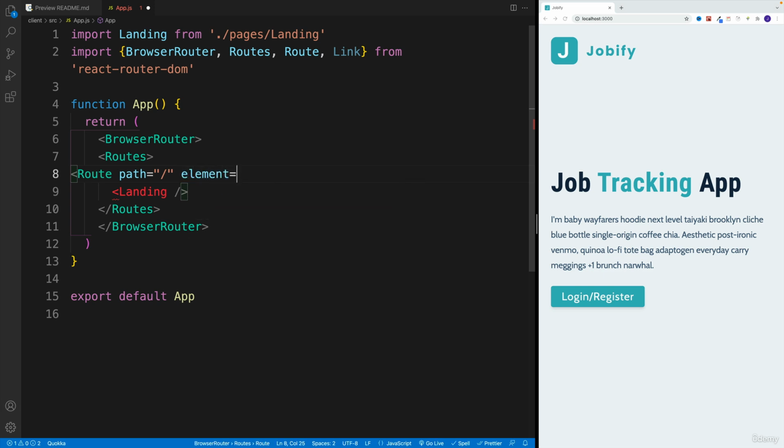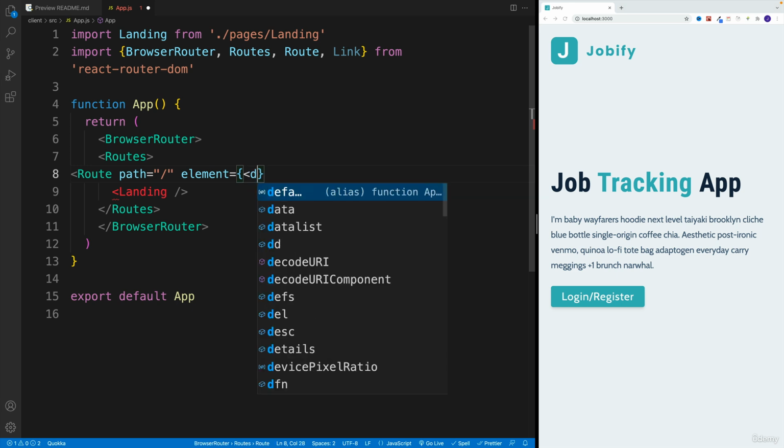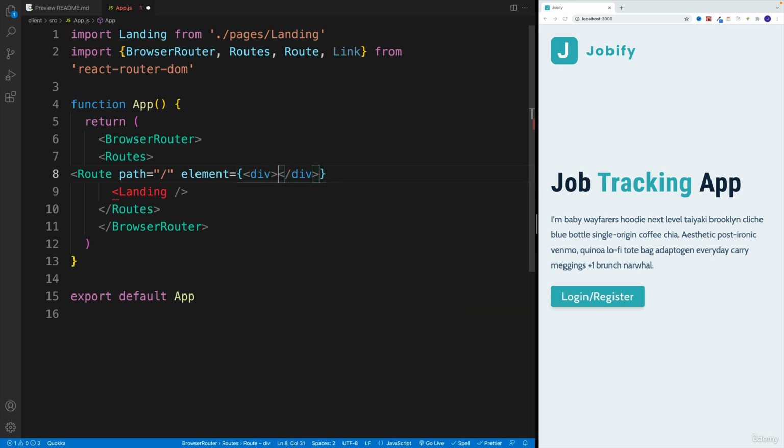Now, element could be pretty much anything, meaning we can provide the HTML right there in the element, or we can get the component. So I'll show you with manual approach where basically I'm just going to set up the div right here in the element prop. And then since we only have the landing one, that's the one we'll set up actually as a proper component. So let's go over here. Let's say that this is going to be a div. And then inside of it, let's just type a dashboard like so. Then I'll close my route.